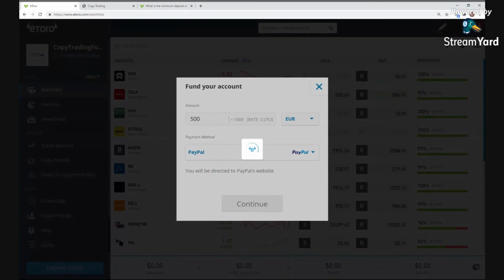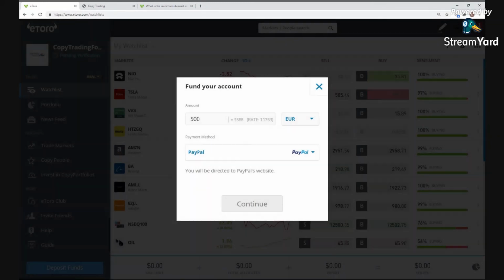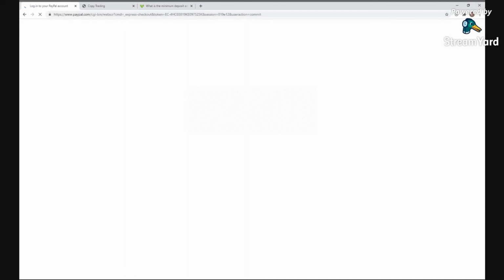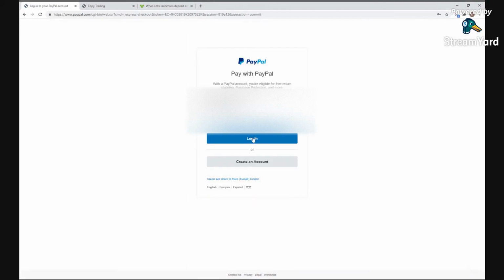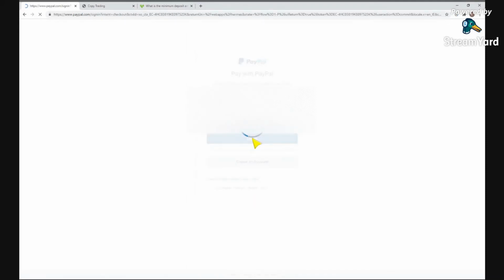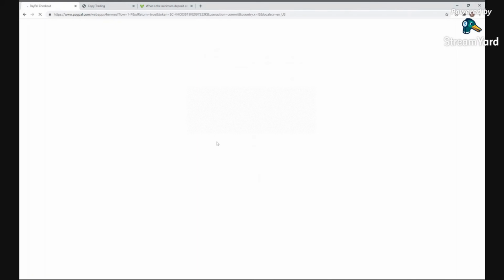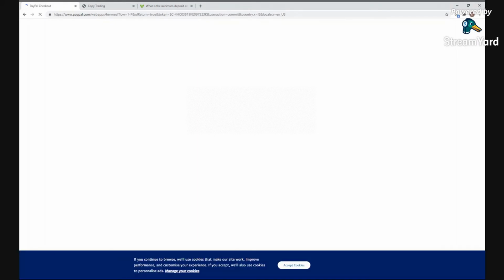I click continue, and I recommend you deposit money after you set up your profile, 100%. I believe it speeds up the process, because then eToro knows that you are going to be serious about setting up your account and you maybe move to the front of the line. Well, that's my thinking. That's what I did the last time. So let me see here.